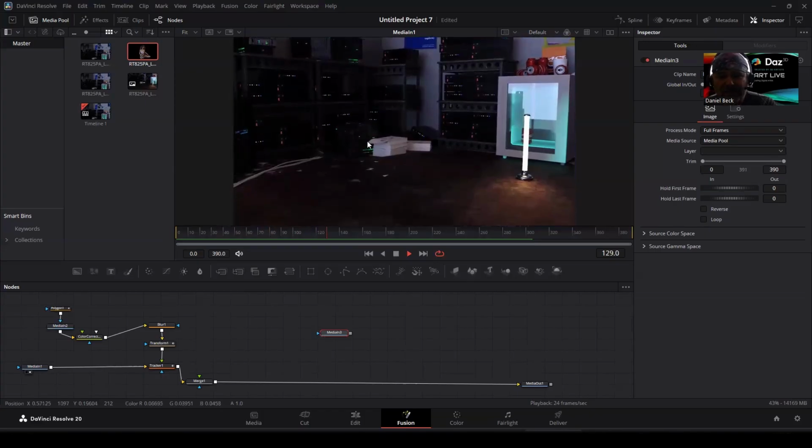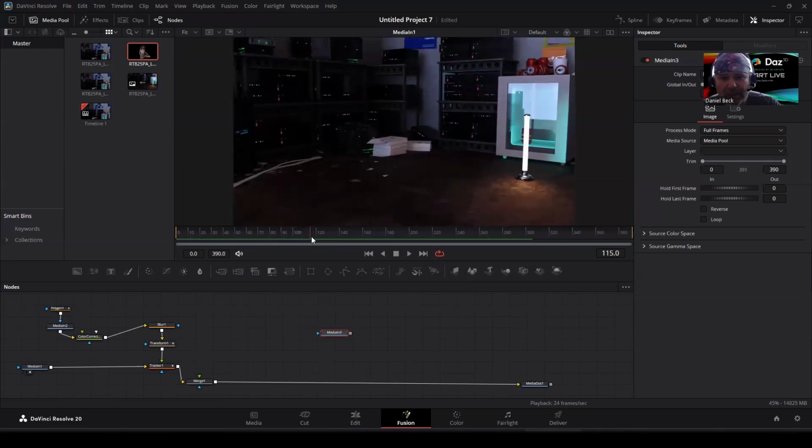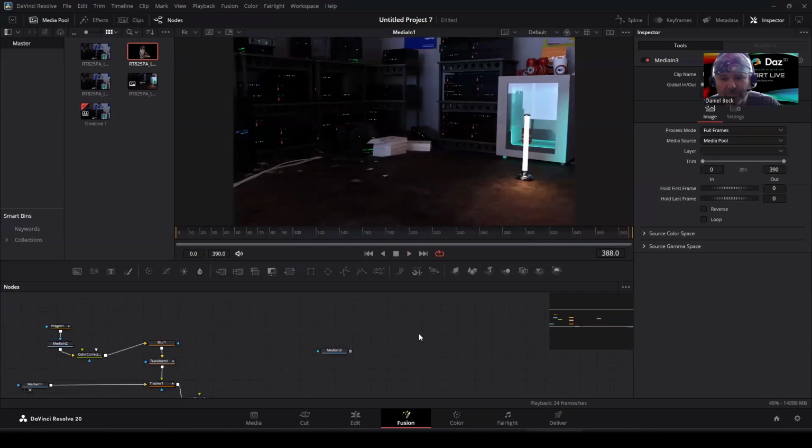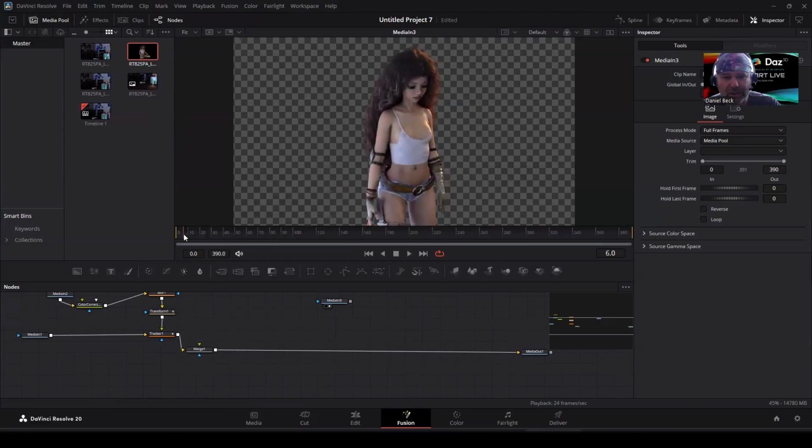And once I got to here, I stopped rendering and just added this one still image into Resolve at the end of this initial part and set it to the same length as this, and spit it out in Deliver Page into its own clip so that I could just bring it into Fusion and blend it all together.